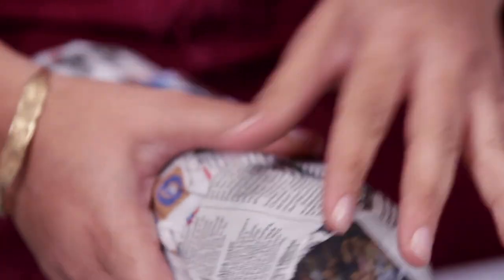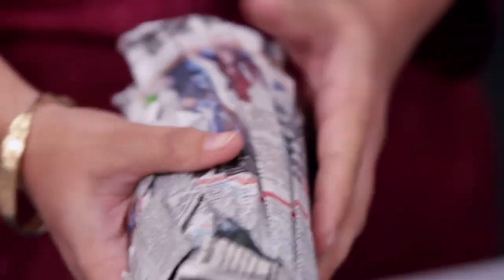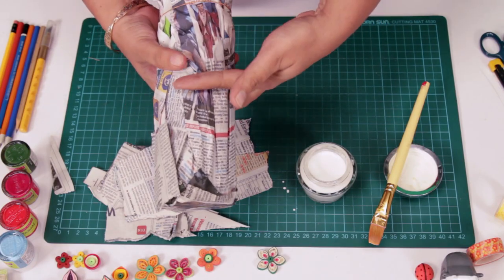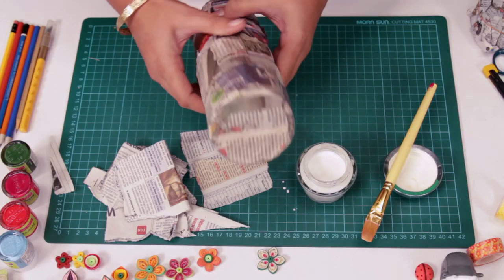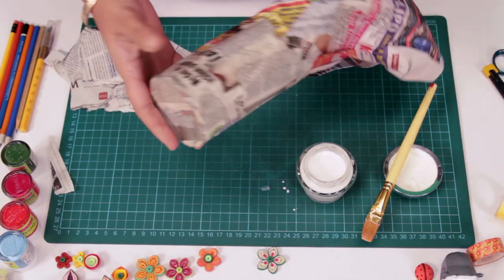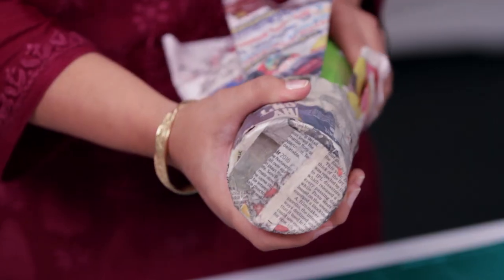And in this way you keep on applying the glue, the paper till about ear high, because that's how much a pen stand should be. And I did this yesterday, and we'll get it out. It takes about a day to dry. Try to keep it in the sun.